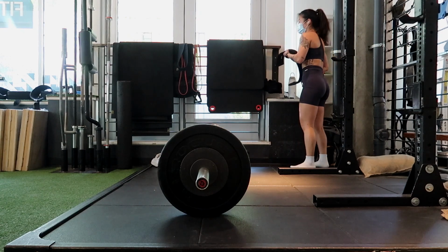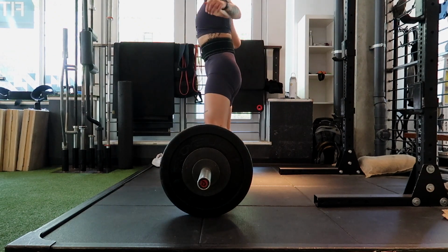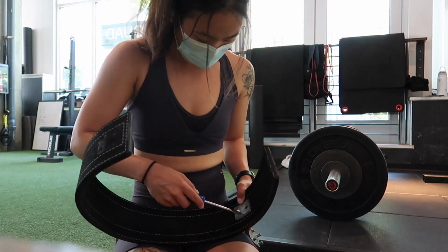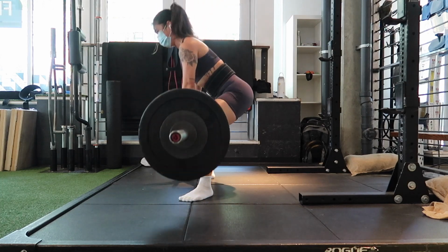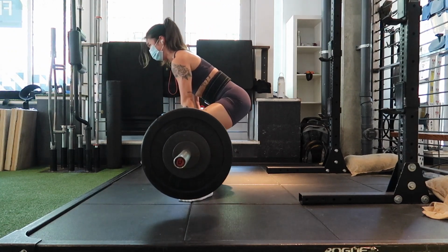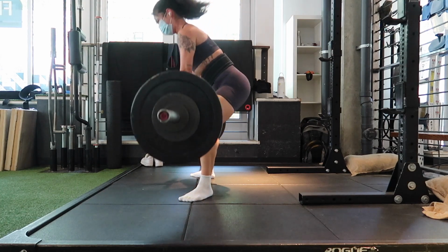hazard. But here is me realizing that I could definitely use a little belt support. I typically wouldn't use a belt for anything under like supermax effort, but I'm worried about my back, and I loosened my belt here so that it was not squeezing me tight, and I was really having to use my bracing to push out against the belt to fill that gap. And this first set is like fine, right? It's okay. But I do wish I would have stopped and reset a little bit more before each rep, but oh well.